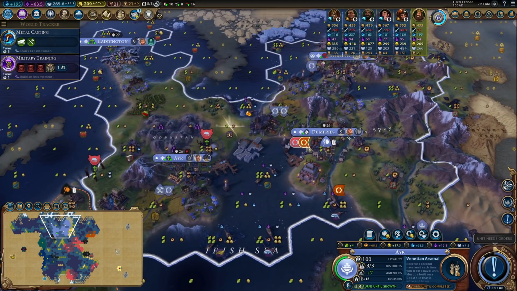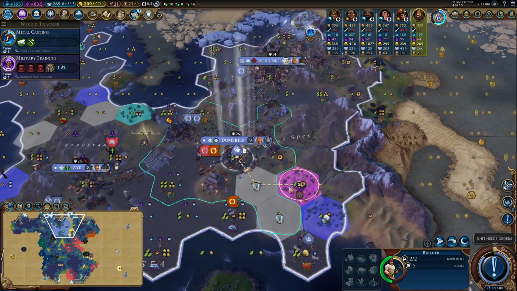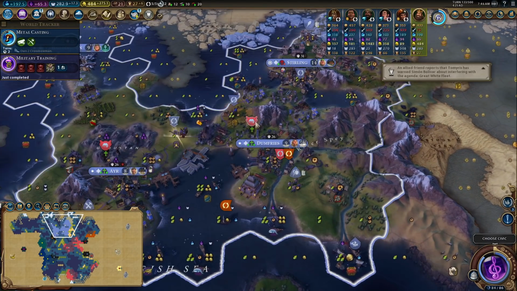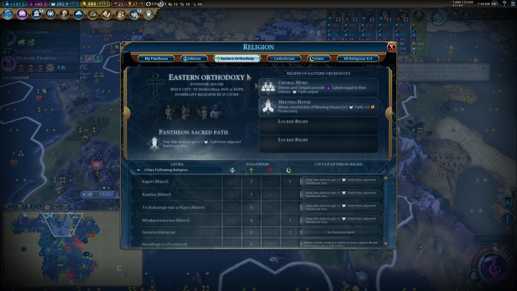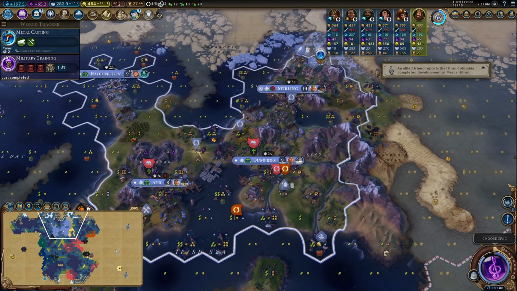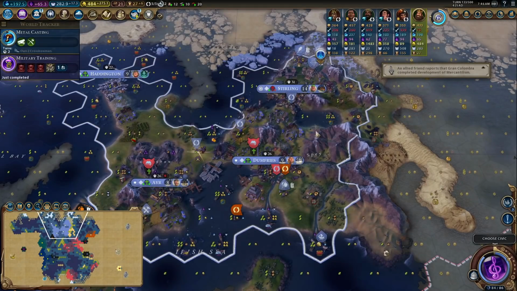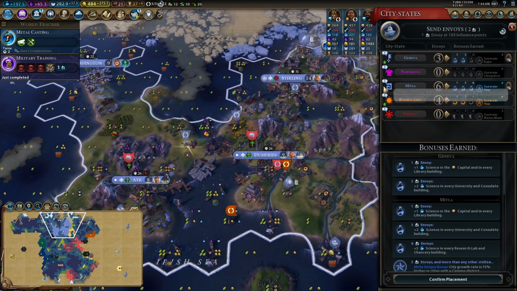So the Venetian Arsenal is now being put in. I couldn't help myself. I thought Venetian Arsenal and Letters of Marque, I could get those naval raiders out really, really quickly. Eastern Orthodoxy, I think, was a decent religion. Choral music, that's fine. Catholicism is also around in my capital. What does that do? Good words. I mean, nothing to really get too excited about, but we'll keep an eye on that.